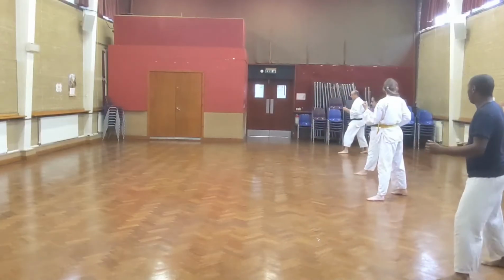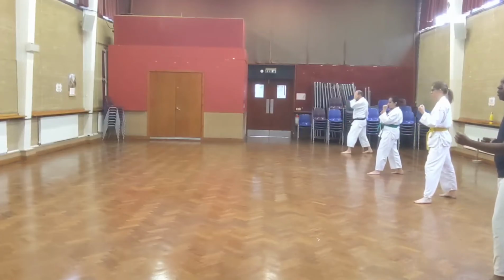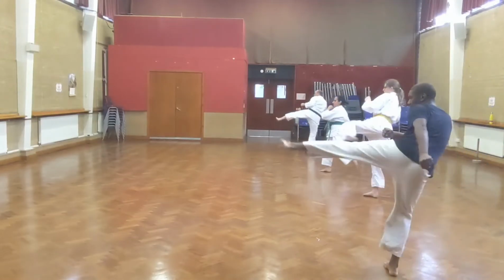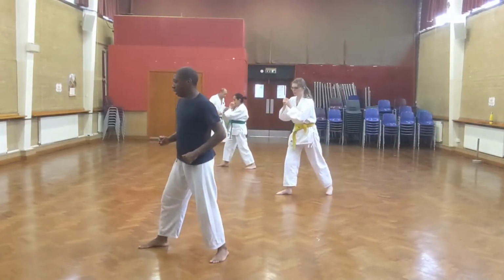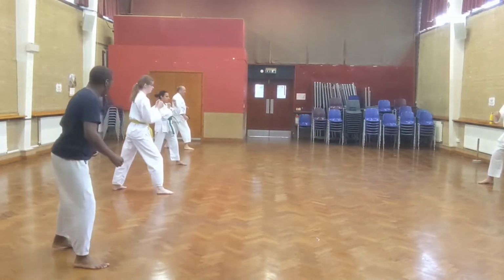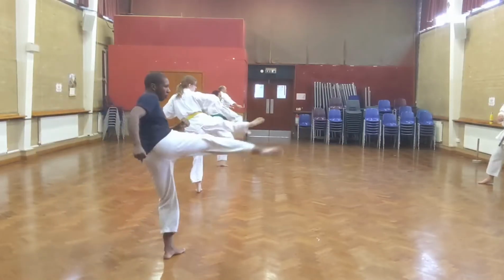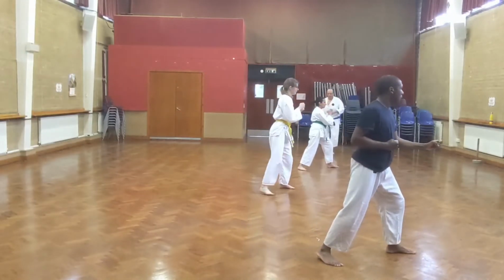So now we're going to make it so it's like a fluid motion. Try not to be stiff and like a robot. No robotics. 4 moves. Just make it so it's a 20% version. Ichi. All the way through. Nice. Change feet, and left foot forwards. Left foot ready to kick, sorry. Knee! And turn face the other way.